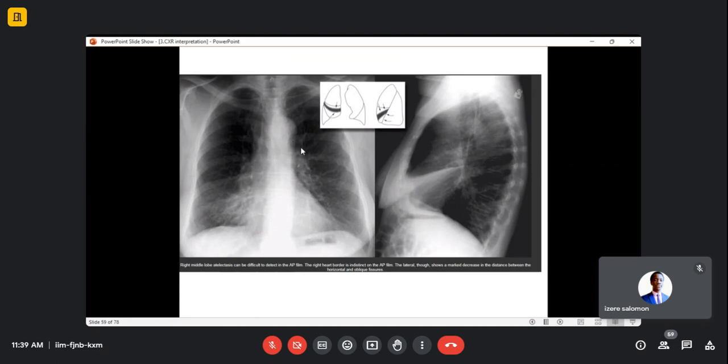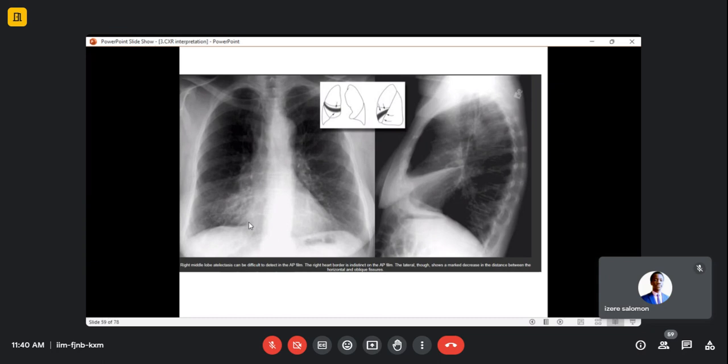Okay, let us do the hilum. The left one is there. The other one has gone down a bit. You can see it's no longer even, but it's acceptable. Let us see the upper zone: it's clear. The middle zone: it's clear. The lower zone: there's an opacity here. That opacity looks like an alveolar airspace opacity, because you can see some air bronchograms. It doesn't have very regular margins, but it's silhouetting the right margin of the heart.